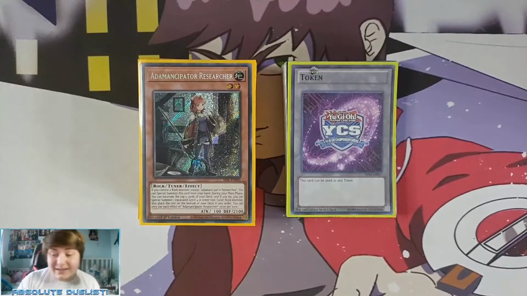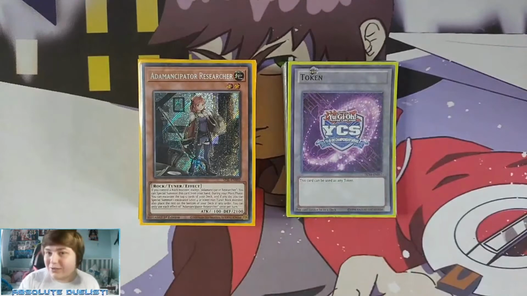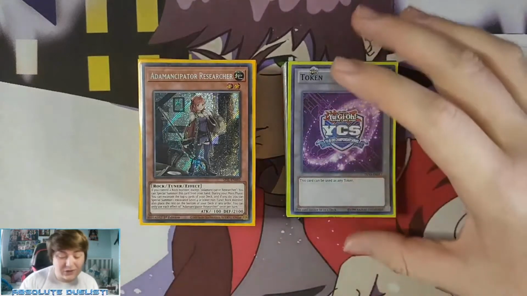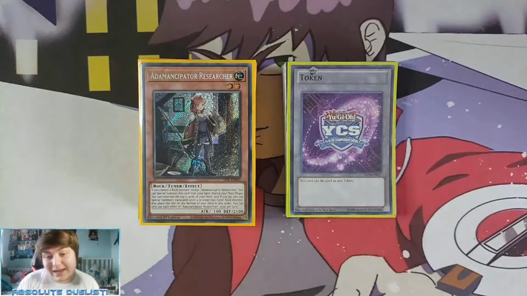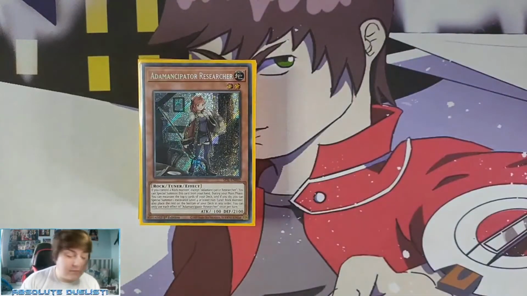So, guys, in today's video, we're basically just going to be showcasing my updated Adamancipator deck profile. Some of you may already have an idea of some of the cards that are in this deck because you probably watched my combo video to one-card VFD in pretty much any deck that can run a tuner and a non-tuner monster, which is absolutely insane. But as you may have known, that's why we've got tokens in the extra deck, because one, I don't want to reveal all of the cards, and two, you need tokens for this deck, so I'm putting tokens in it. But today we're going to be showcasing the deck profile. Hopefully you guys will enjoy.